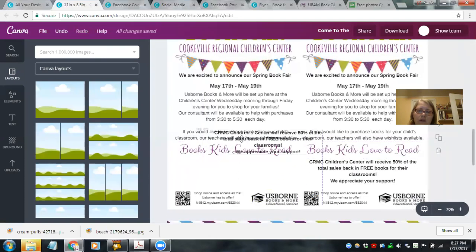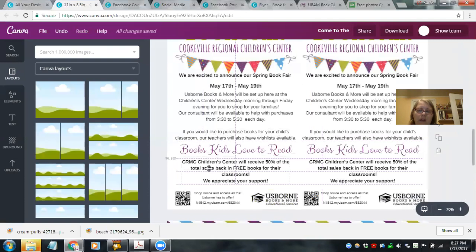Okay, but you got a good view of the guidelines. So right here, I can put in the QR code. I can put in my website with the book fair link so that they can go directly to that book fair just by scanning that.